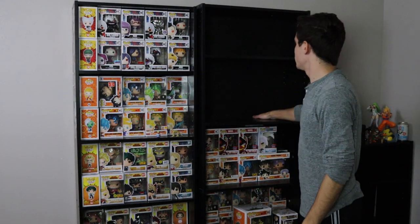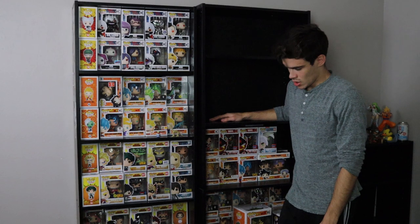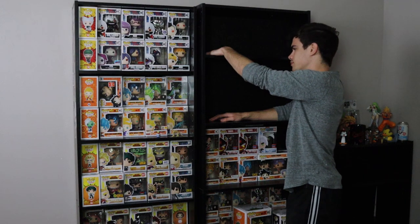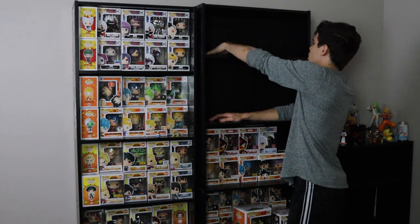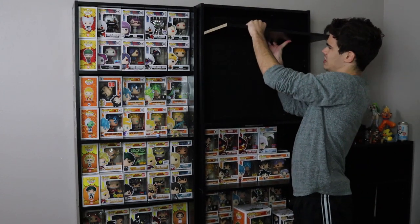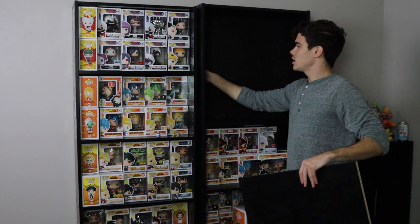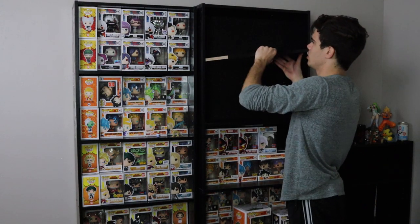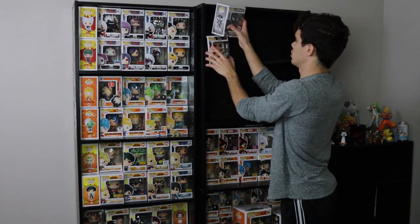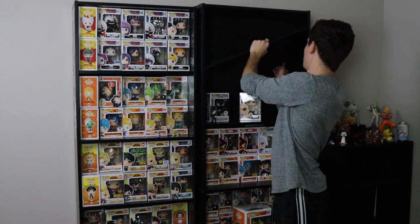I feel like we have enough room to be able to rearrange a shelf now. So this originally was Attack on Titan. And, man, I wish I could fit two here to put it up top rather than on the bottom, because this is normally where 6-inch pops go. I guess I could just take out this shelf and move it down two pegs. I think it's two pegs. Let me see if that's two pegs to be able to double up on pops. Obviously, it's not flush. I need to make it flush. Hold on, guys. One second. All right, we'll move it down two pegs.